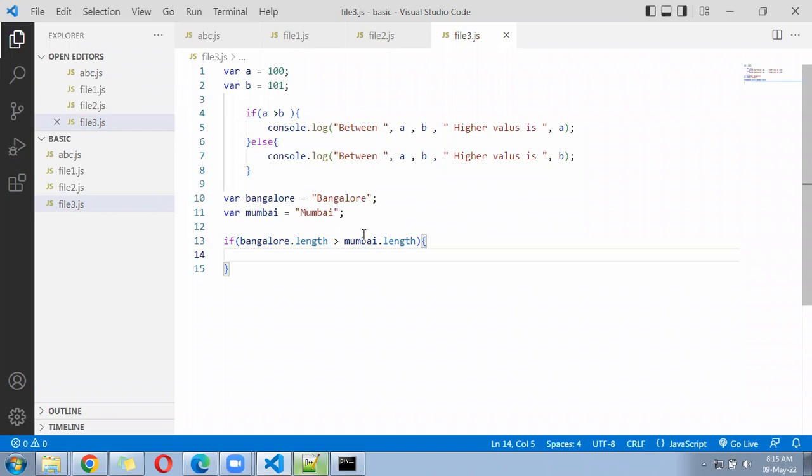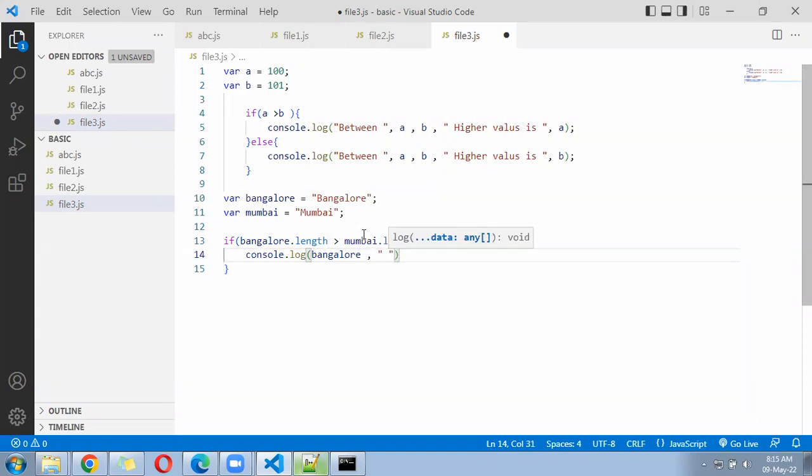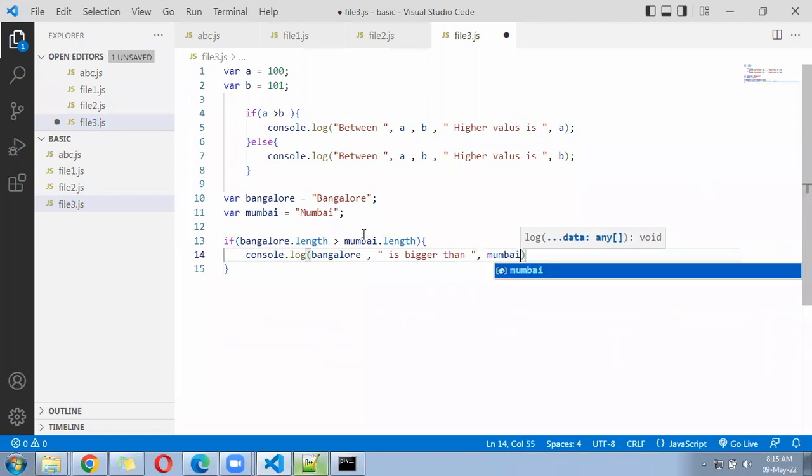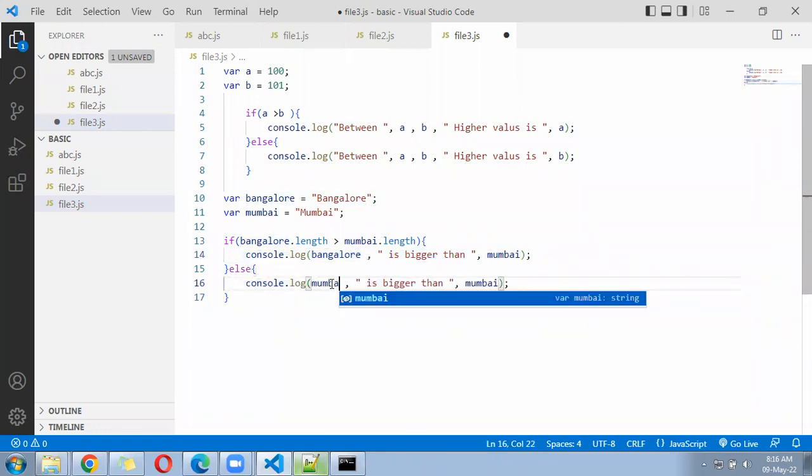Console.log Bangalore, comma, is bigger than Mumbai. Else, console.log Mumbai is bigger than Bangalore.